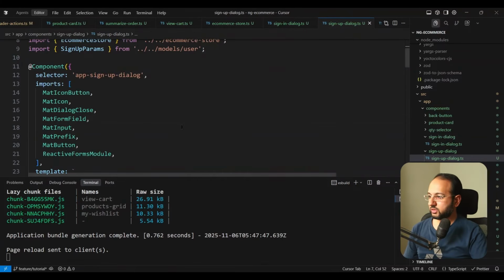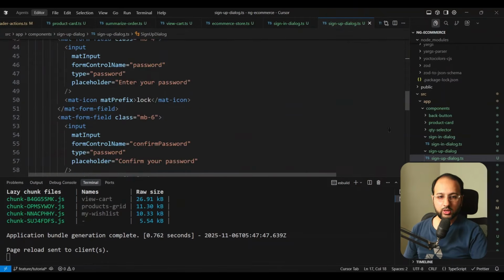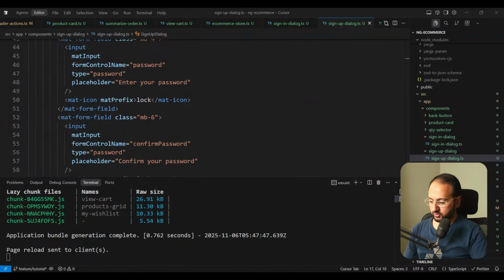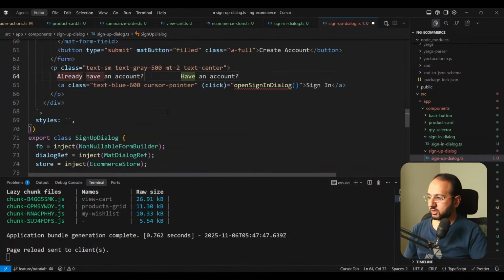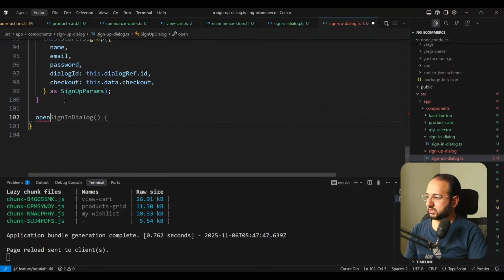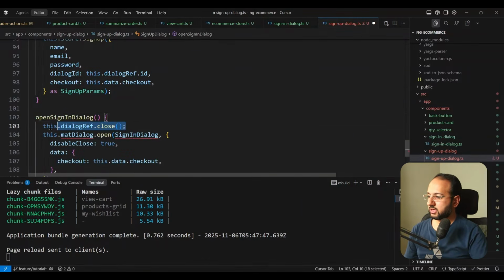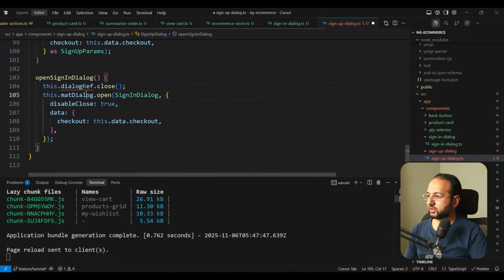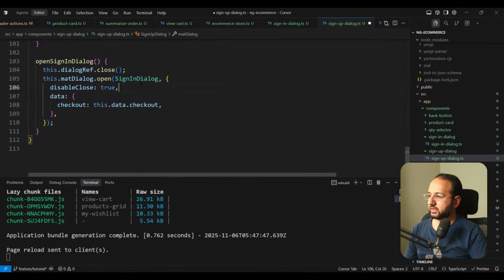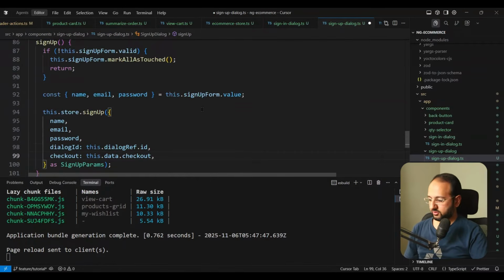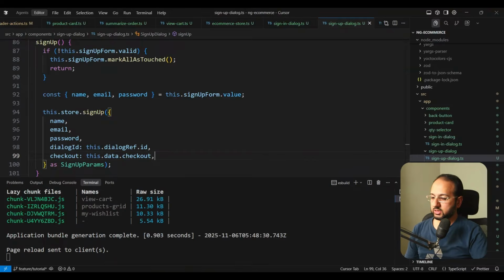All right, and now we can actually test out doing the same thing. Let's also add another section here at the bottom where we can open the sign in dialog after this form. It's the same thing. It just has an info that allows you to switch between the sign up and the sign in. So open sign in dialog here. You can see that it closes the dialog and it needs to import, so we need to import this here. Okay, so you can see it imports MatDialog here and then it calls the same thing while passing in the checkout, because we need to pass it on again if it's going there. All right, so let's see how this works now.